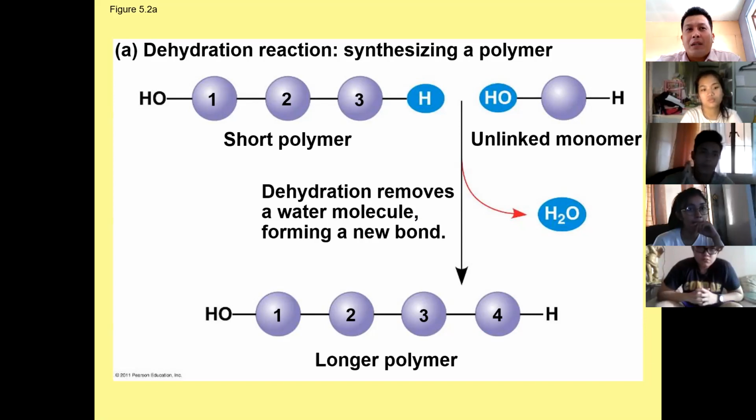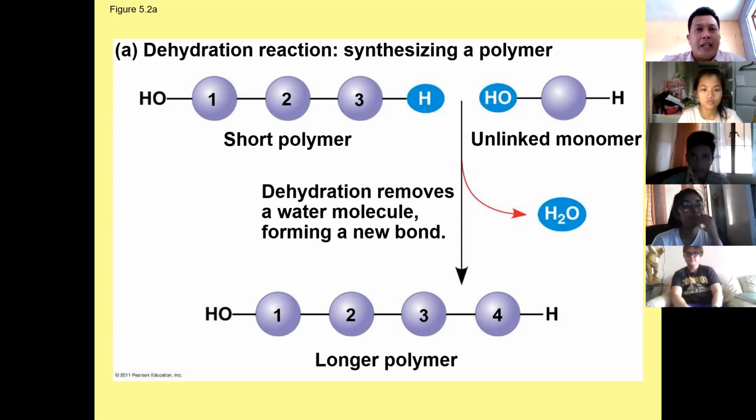What are the different monomers of sugar, or of carbohydrates? There are five or six of them: glucose, fructose, galactose, ribose, and deoxyribose. So these are the five monomers of carbohydrates. The ribose and the deoxyribose are important monomers as well for DNA and RNA, the distinctive monomer sugars for DNA and RNA.